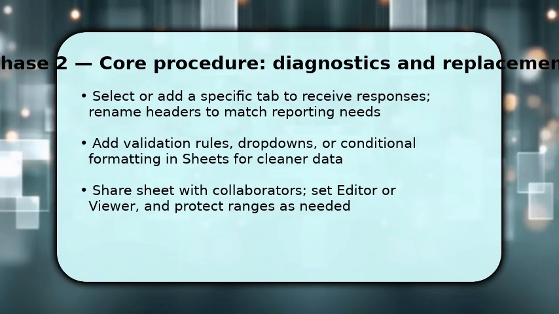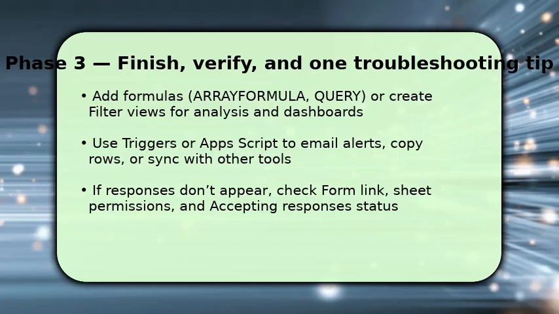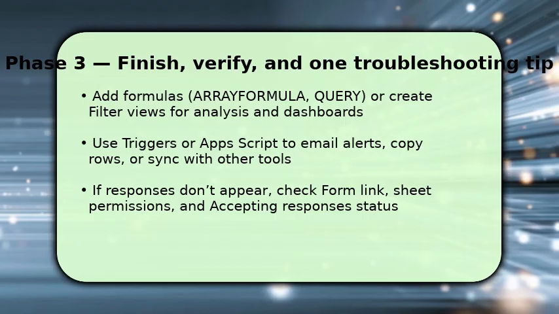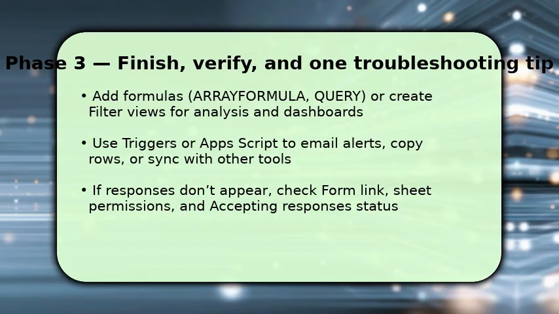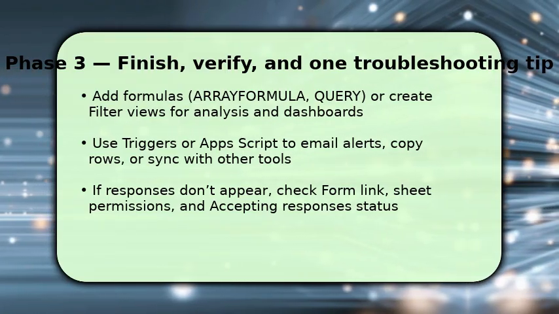Finish by building the automation and checks that save time. Add array formula, query, or pivot tables to summarize responses. Create filter views for focused analysis. Then set up a time-driven or on-form submit trigger or a short app script to send alerts, copy rows, or push data to other tools.